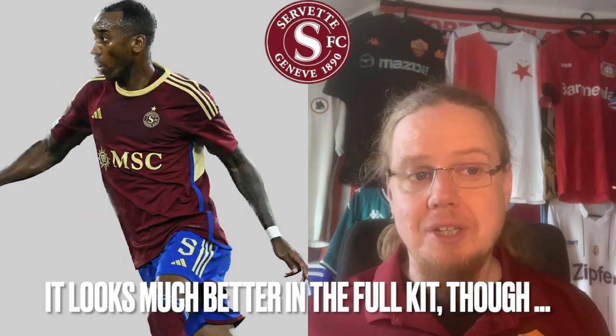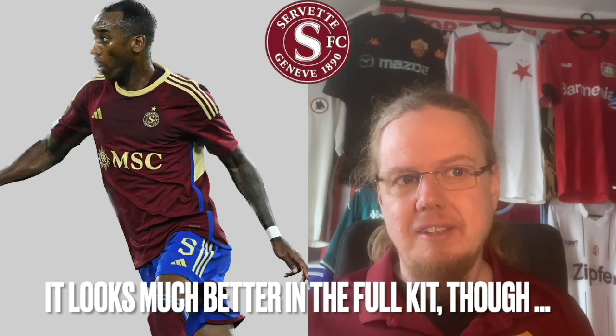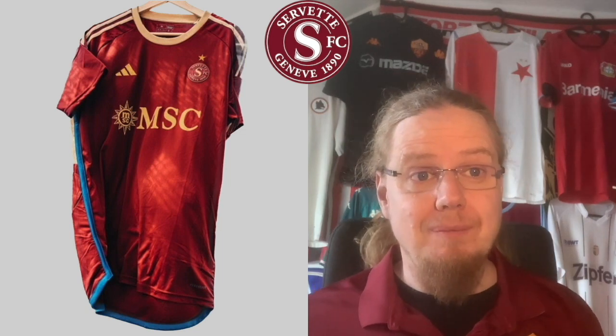I'm not on board with the blue side striping, although it's nicely done, but it doesn't connect with anything else of the jersey. It's in that sense, teeny bit of a mess. I also feel that you know the crest is actually white and here it's a little bit golden. Maybe they went a little bit wild, but then there's also an interesting pattern in there. In any case, I'm thinking it's not as good as the Roma home jersey, and that one I didn't like, so let's go 5 stars here.